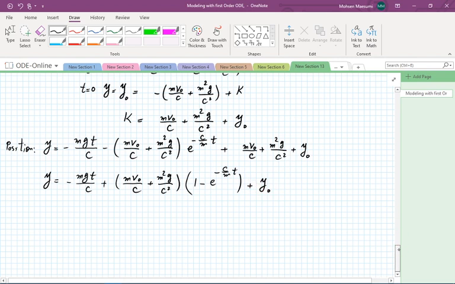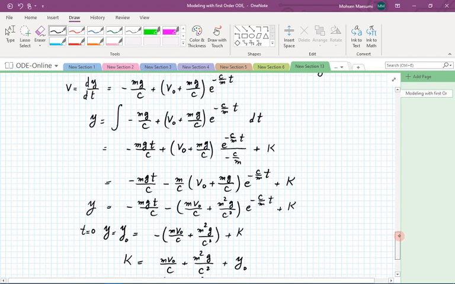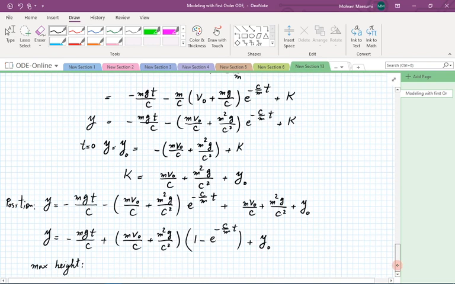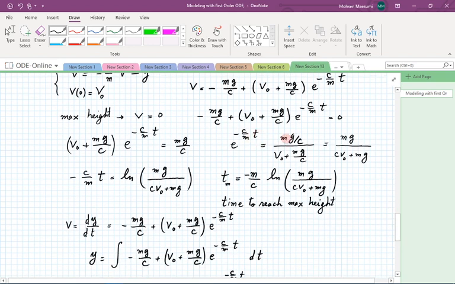Now, two things to do. One is find the maximum height. Let's go back here. The time to reach the maximum is this. So I can take the t and plug it in that expression. t shows up in two places. I have to replace it here, and I have to replace it here. Replacing it for this t, we have no shortcut to that. We just take the t that we had up there and replace this t with that expression. Notice that the exponential of minus c over m t, we had it, we took a logarithm to get that. In that substitution, we might as well just go ahead and put this one instead.